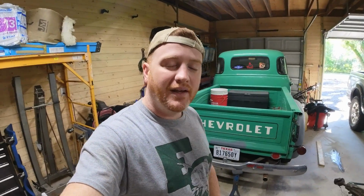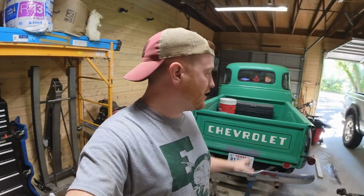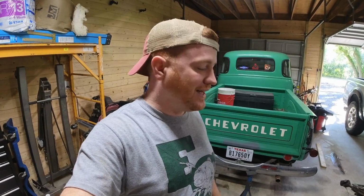That is a T5 transmission out of an S10. We will have to remove the original 3 on the tree column shift transmission and install a T5 floor shift transmission. Luckily, it should bolt right up to the original truck bell housing, which means I can retain the foot pedal starter and make it a lot easier.